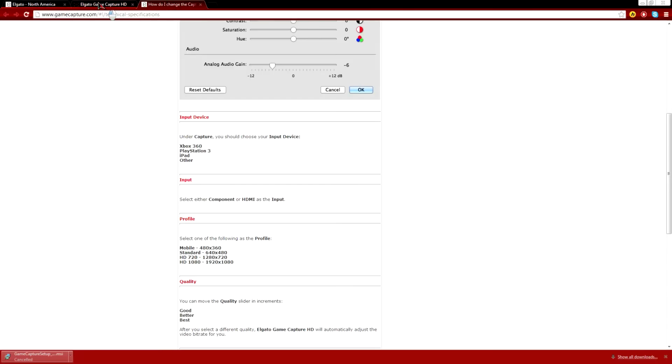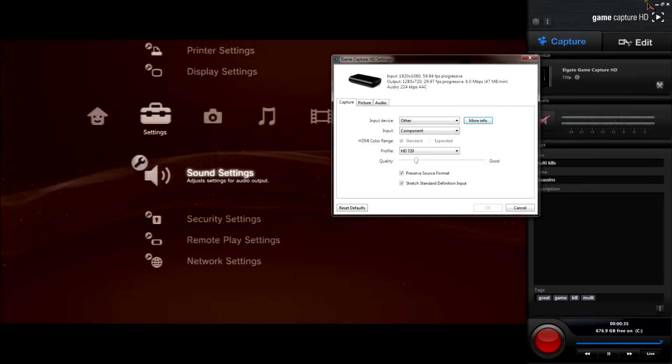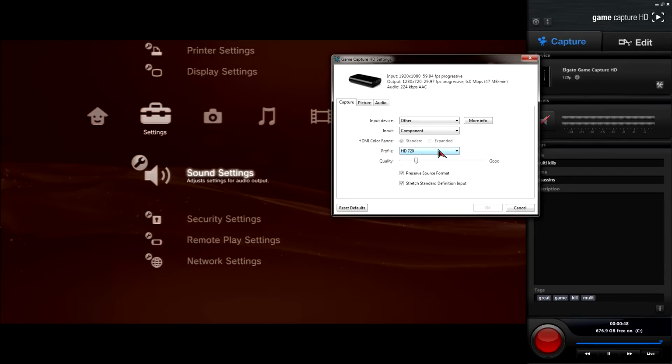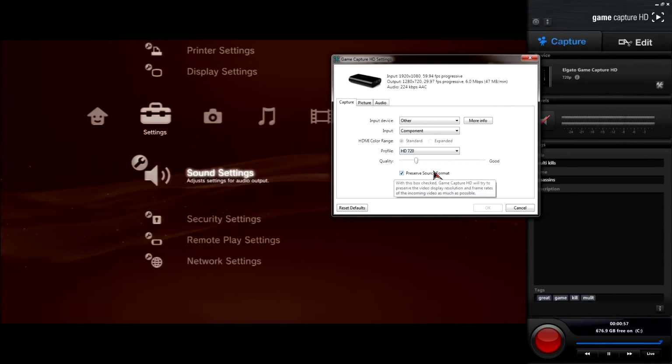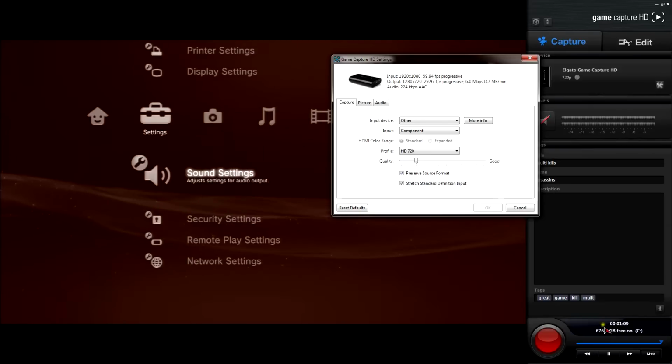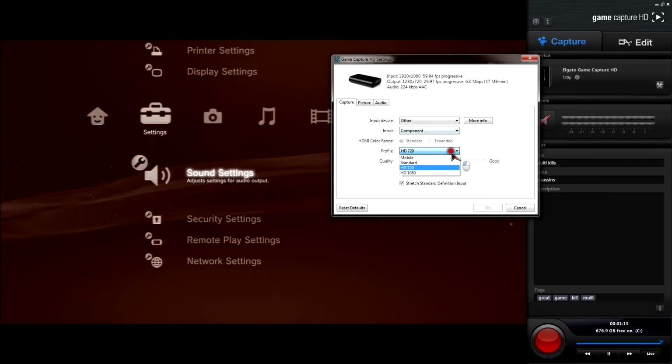So I'm gonna go back to it. Here you go. Mobile standard, HD 720 and HD 1080. Beautiful. You can capture in 720 or 1080, but note that the higher you go in the resolution, the more memory it's going to take up. And right now I have a terabyte hard drive, so I've recorded quite a lot. As you can see, this is a little bit from games on the computer and games that I've played and captured. Right now I'm only downloading 720, as you can see right here.